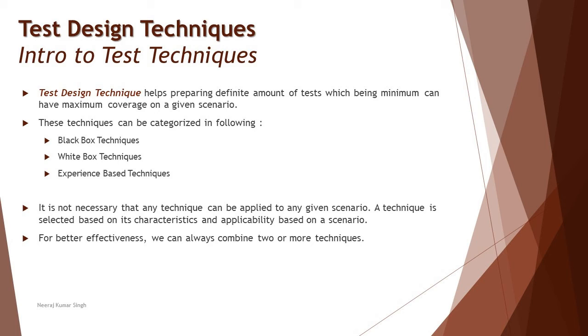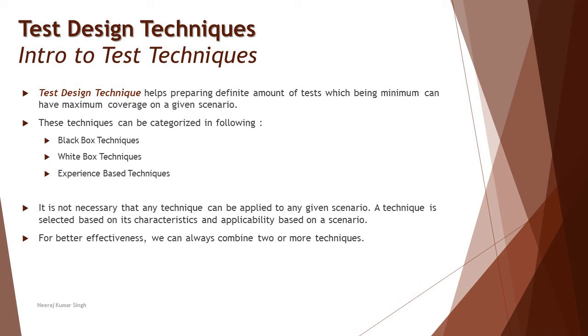And here, you still have a basis, but the basis is that you should have knowledge of testing such products in the past, and you should have knowledge of the domain which the product belongs to. Following that, you can also have good knowledge of typical defects that you get as a part of that product testing. Now, these things put together will give you all that you need to test such products without any specific formal technique. Just for your information, the black box testing techniques and the white box testing techniques are also called formal techniques, whereas experience-based techniques are called informal techniques, because here you don't write test cases.